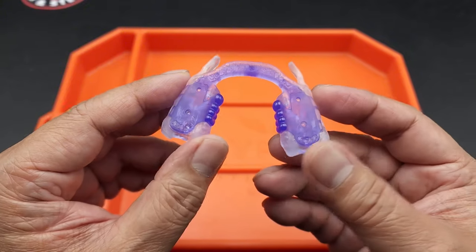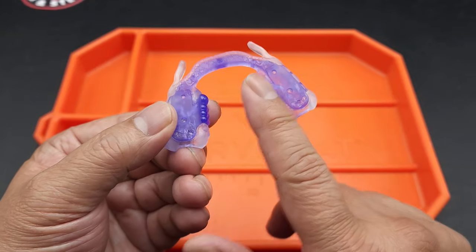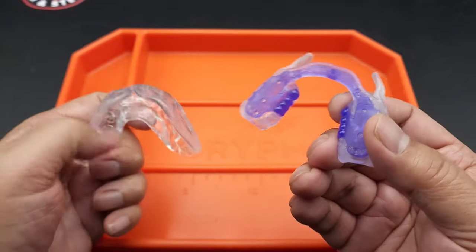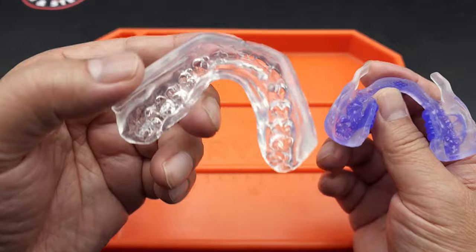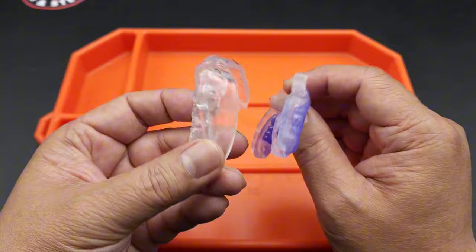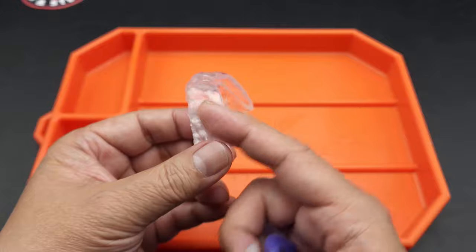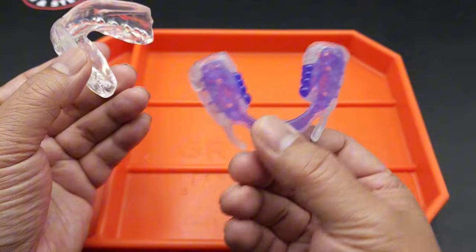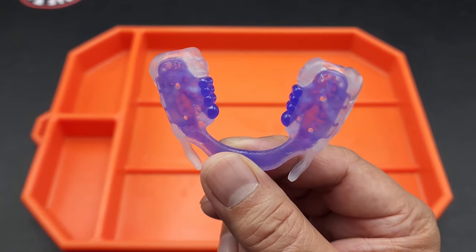It definitely feels more comfortable, and it's doing the job because I've already fitted it. They said it will shrink even more within 24 hours to mold to your teeth. I'm going to wear it tonight when I sleep and see how much it molds. These are definitely pushing my tongue up. Right off the bat, initial impressions: the Airwave is a million times more comfortable than the Amazon one — just look at the size difference. With the Amazon one you could trim it, but with the Airwave you don't have to because it's definitely more sleek.